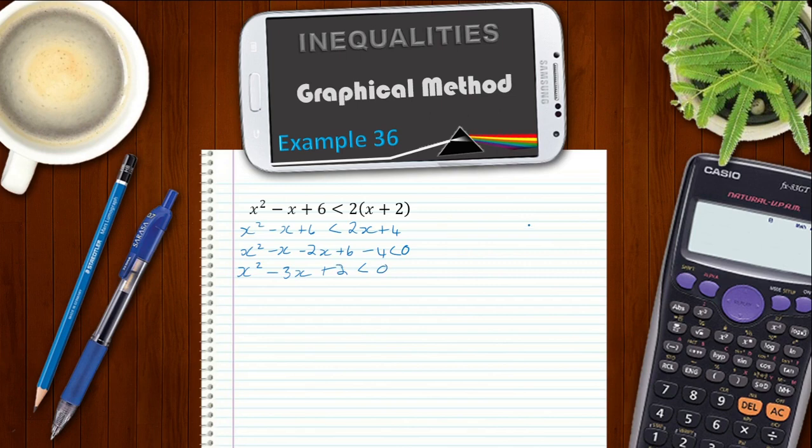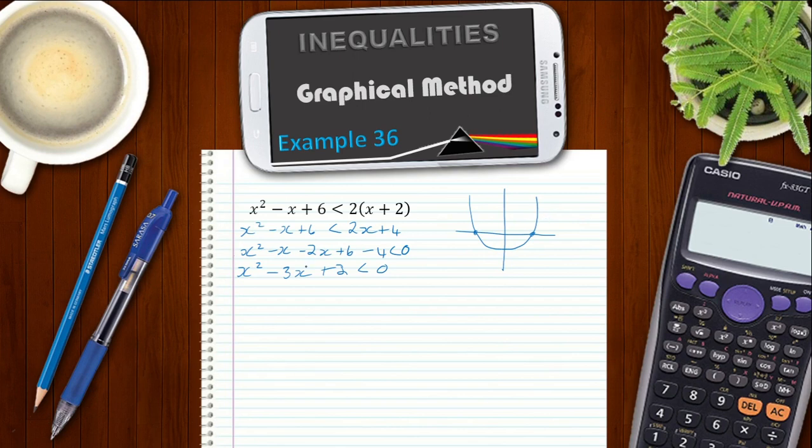All right, now, as I was saying, when we solve for an equation, this type of quadratic equation, this is a quadratic function. And when we solve for this quadratic function, we are basically just looking at where the graph cuts the x-axis. So that's when you solve for x squared minus 3x plus 2 equal to 0. That's where it's equal to 0. But with an inequality, we are just being asked where the graph is less than 0 or greater than 0. In other words, where does the graph lie below the x-axis, or where does it lie above the x-axis?